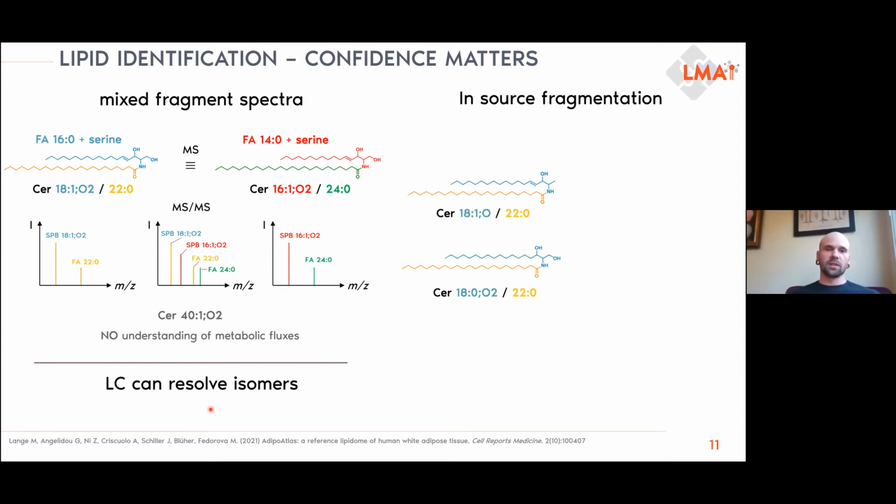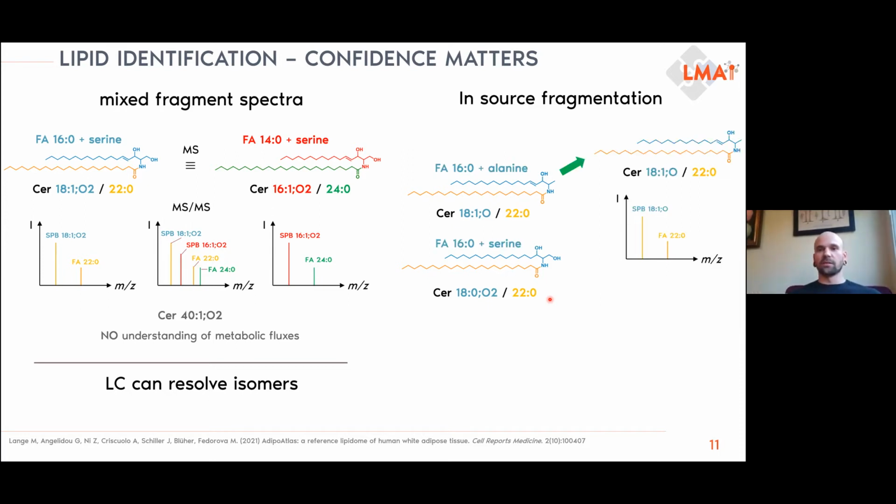Another thing that we usually observe is something that's called in-source fragmentation. And I wanted to exemplify this on these two ceramide species. The upper one is a deoxyceramide and the lower one is a dihydroceramide. So for people in the sphingolipid field, we know they have a very different function and arise also from different pathways. So when we analyze them with mass spectrometry, we get this fragment spectrum here for a deoxyceramide, for example, which is cool, and we can be quite confident about it.